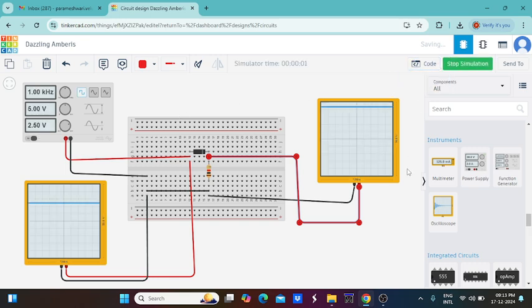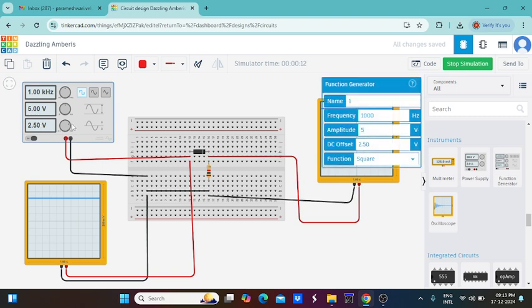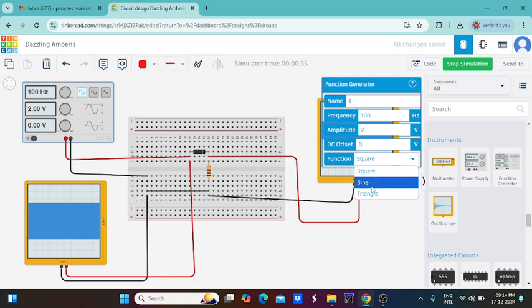So without writing any program, we can run this and easily see the output. On the input side we have a function generator. From this I can choose the amplitude value or frequency value, etc. Here I can choose 100 Hertz frequency by clicking this function generator. If you want to choose only 2 volt or 4 volt, you can set it like this. If you want to make a DC offset value 0 or some positive value, that can also be set here. And which function signal you want to represent can be chosen here.